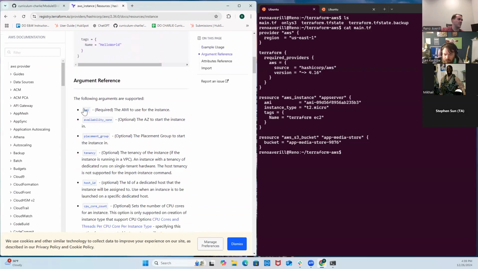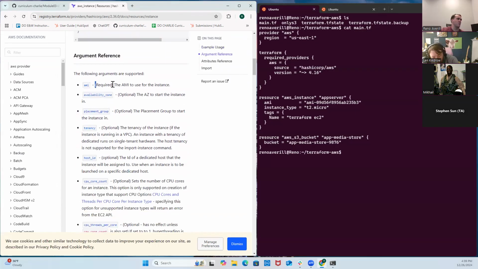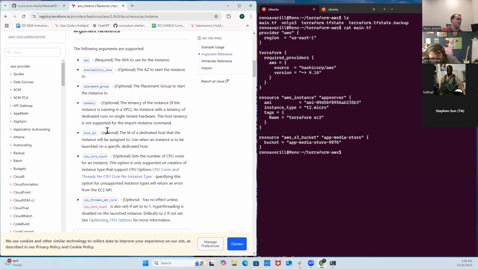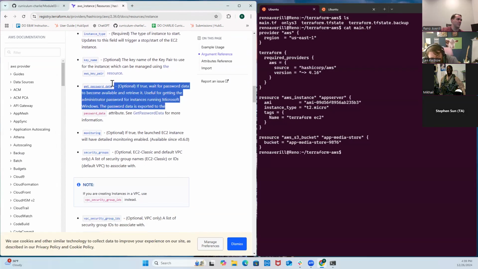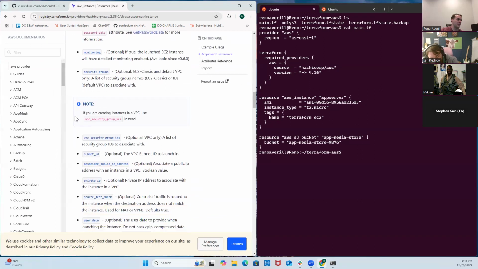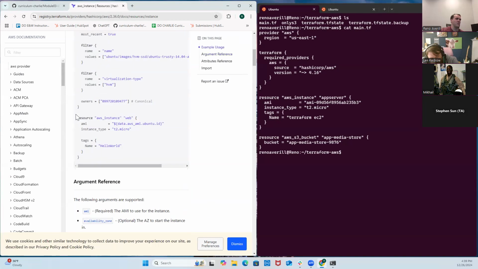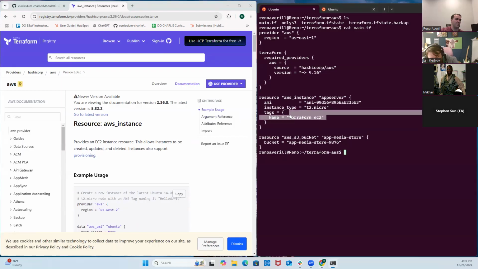For the AMI, it'll say what's required and what's optional, like the availability zones and the tenancy, and all this other good stuff. It describes what each one is. But for now, we're just doing the required stuff: the name, the instance type, and the image itself. A good thing to note is to always go to the Terraform registry.